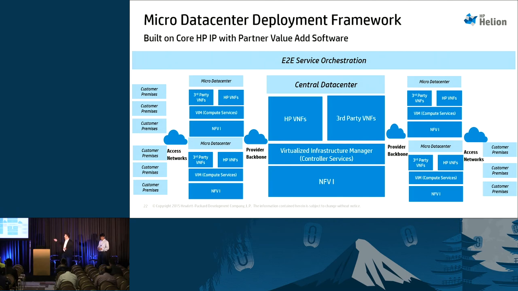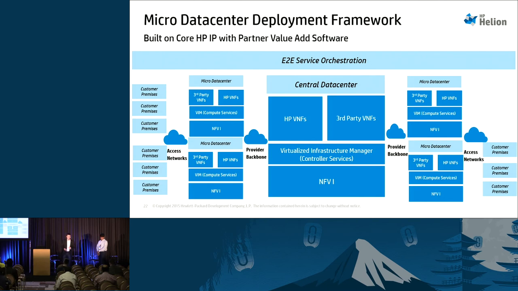So the micro data center essentially sits over here. Quite likely, depending on the country and region you're in, you may have between 10 to 20 micro data centers per carrier, or in larger geographies like the US, Russia, Brazil, and some of the other larger countries, you may have more than that. You may have hundreds of micro data centers. But each of these is going to be contained. It's not going to have that many servers.